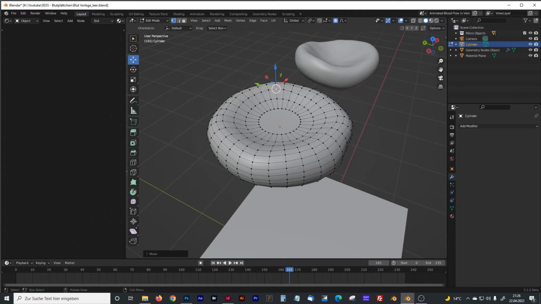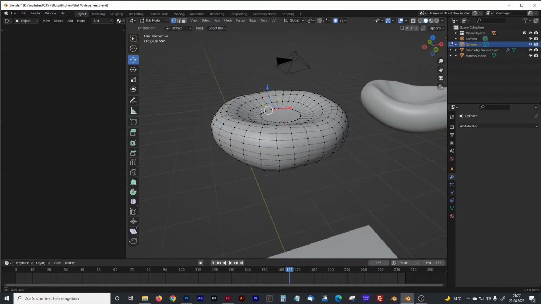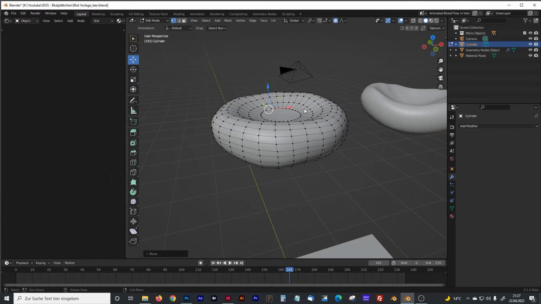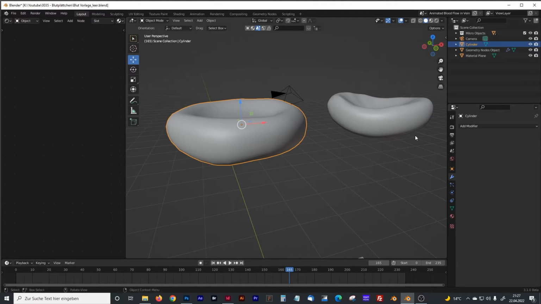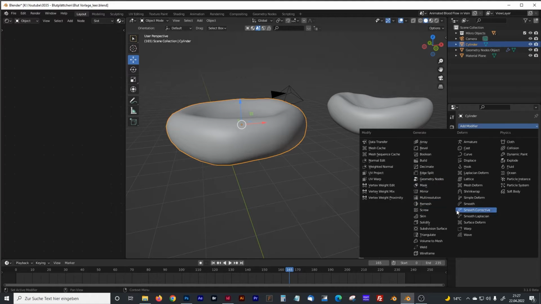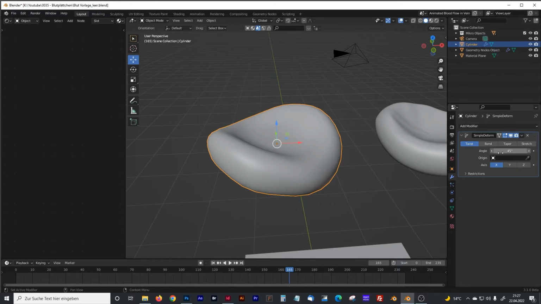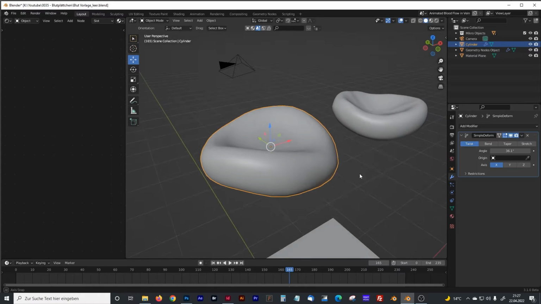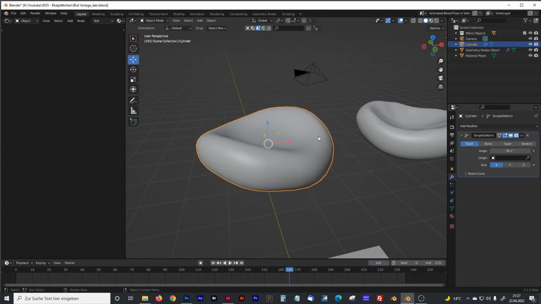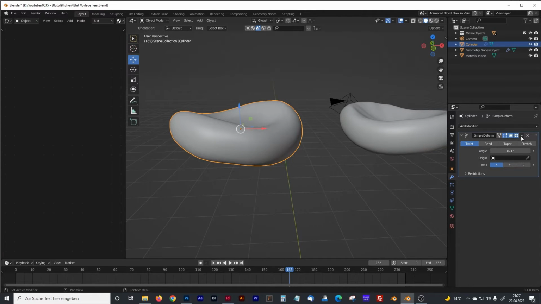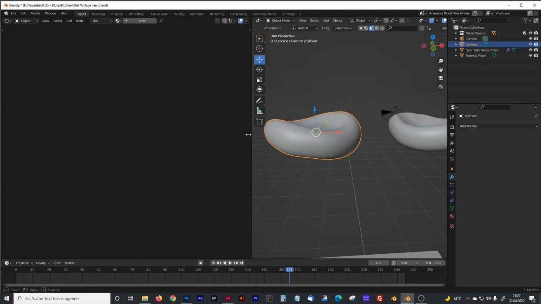You can add as many imperfections as you like, and now go to the modifiers, and we are going to add some simple deform. And we can leave it at twist, maybe a little bit less twisting, until you got something like this. And that's our blood cell. You can apply that, and now we can apply the material.